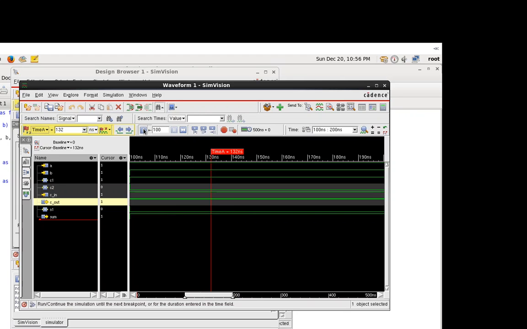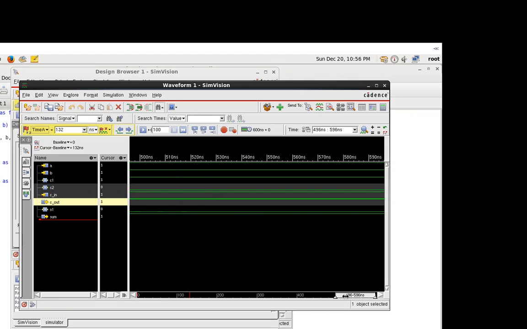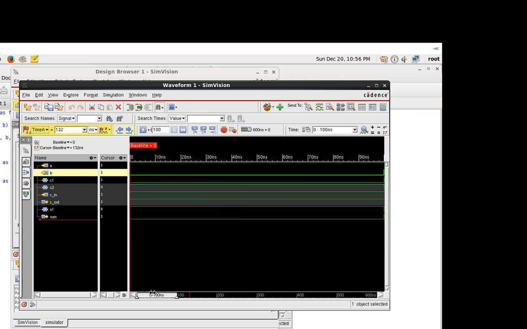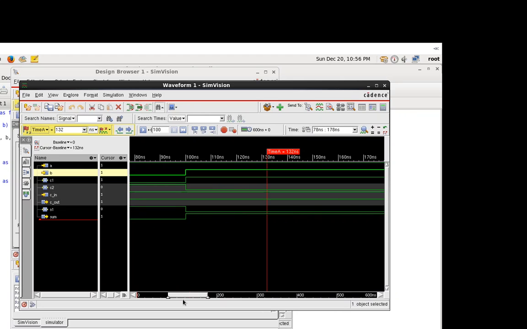And you can do this any number of times. Only thing is you have to move to the right to see the new values, and you can keep changing and give the values again and again. Okay, so these are the steps for the simulation. Let us see one more design. Let us do the shift register. Okay, so I will close this.